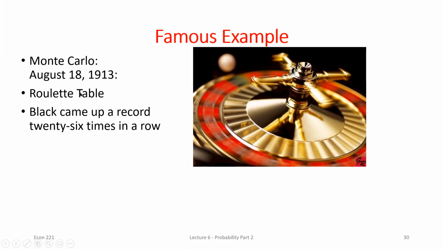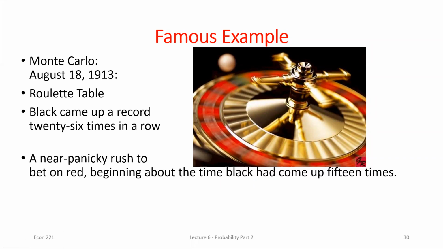There was one instance where they spun this wheel and it came up black 26 times in a row. After the 10th time, seeing 10 black spins in a row, people start to think, well, this has to balance out, so the probability it comes up red on the 11th spin is much higher. So people start putting their money on red. Well, it comes up black again. Eleven times in a row, for sure it has to balance out on the 12th. Everyone bets on red, and black hits again.